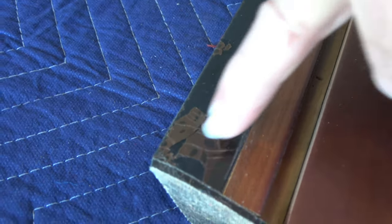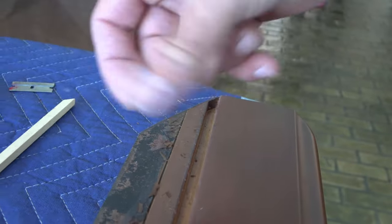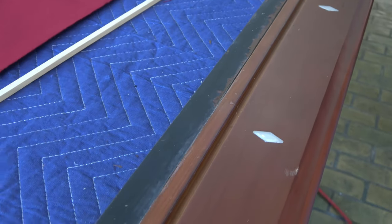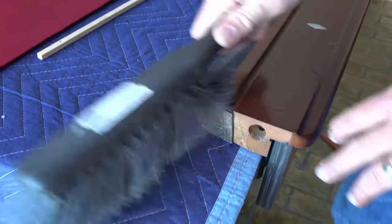Now for the overspray on the rubber. The amount of overspray on this table is completely unacceptable. This should have been caught at the factory prior to shipping, and I'm hoping this example is just a fluke. Maybe the guy who sprayed out this set was just having a bad day and got sloppy, but if not, I would highly recommend Golden West start using some masking tape so that this kind of stuff doesn't happen with future tables. As you can see, it starts flaking off of the rubber and could possibly end up damaging or discoloring the rail cloth.